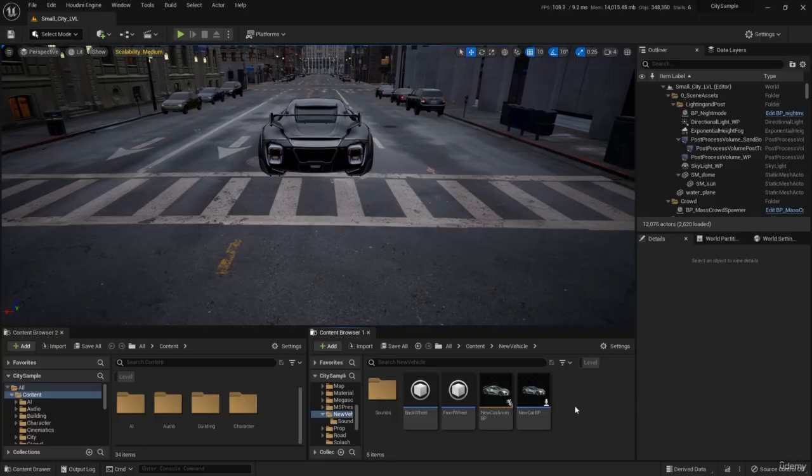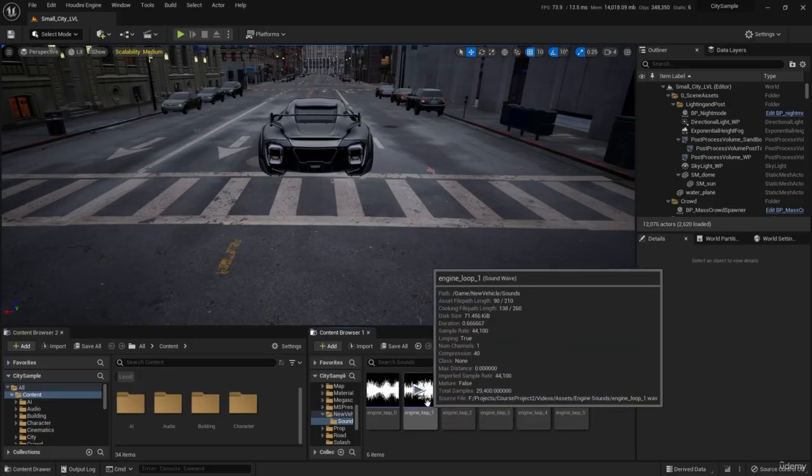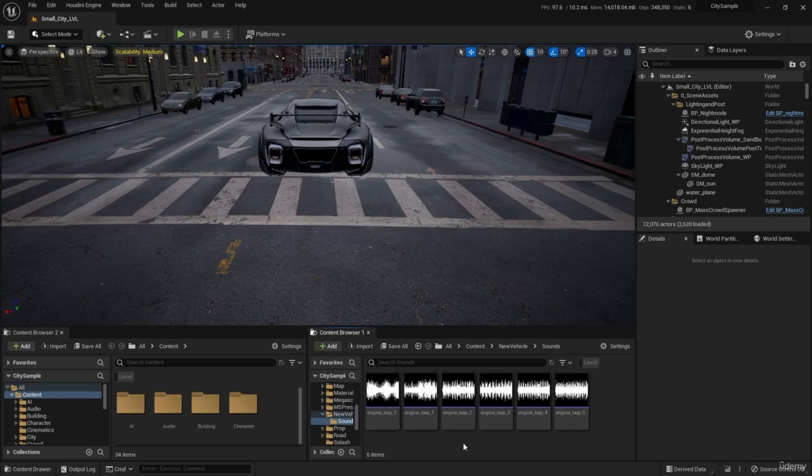So before we start working on the car, I wanted to add some sounds to give us an indication of the speed that we're going and make it more interesting for driving the actual car. I have some sound engine loops, and I'm sure you can find some free samples of this, but I have loops of the engine in different phases, so we can hear it in here. And I'm going to combine them to create the engine sound.